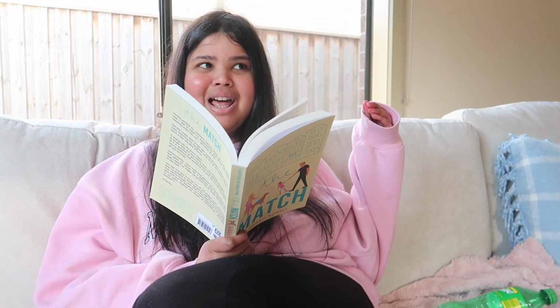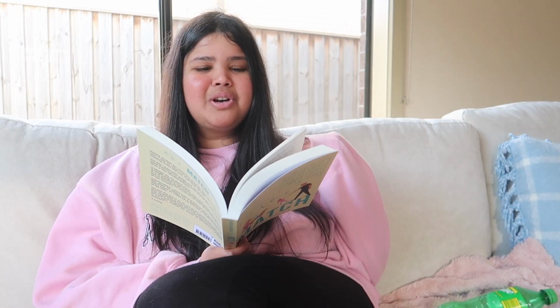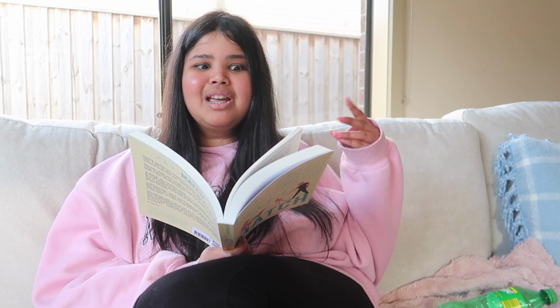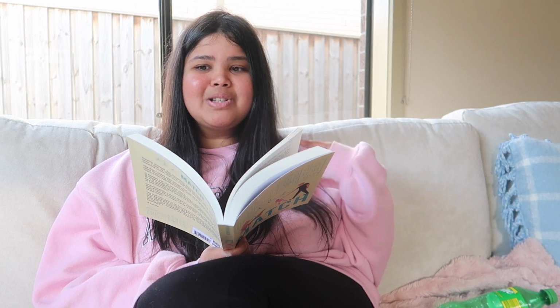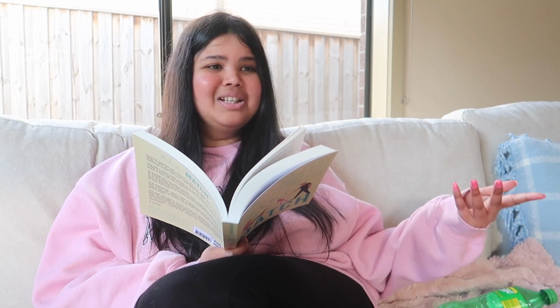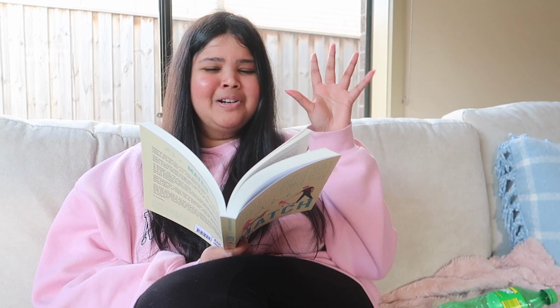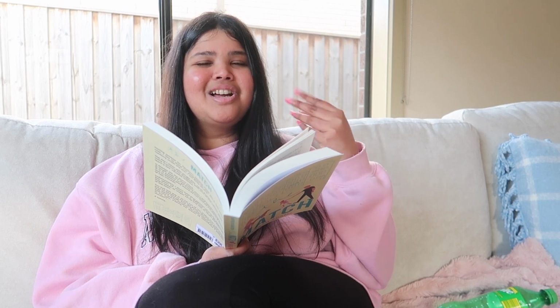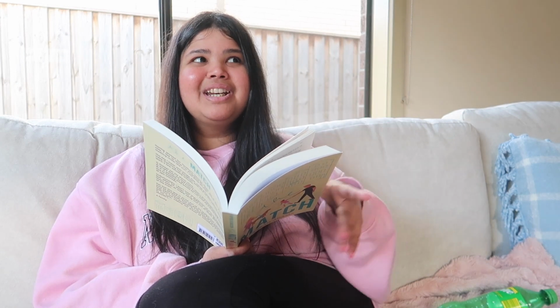And because we still have just under 100 pages left to go, I'm just like, is there going to be a third act breakup? Because I feel like everything's been going through smoothly, so I don't know what's going to happen within these last 100 pages, because yeah, I literally don't know. But I just wanted to come on here and give you an update that I absolutely love Jacob as a book boyfriend. This is just such a cute, fluffy, feel-good read, and I'm loving it.